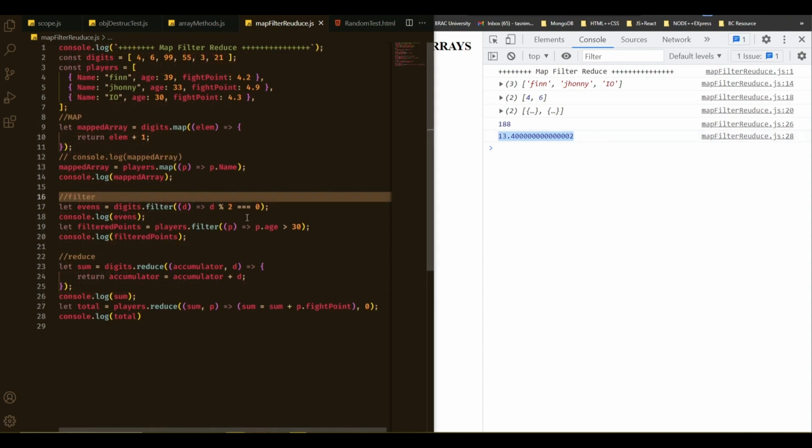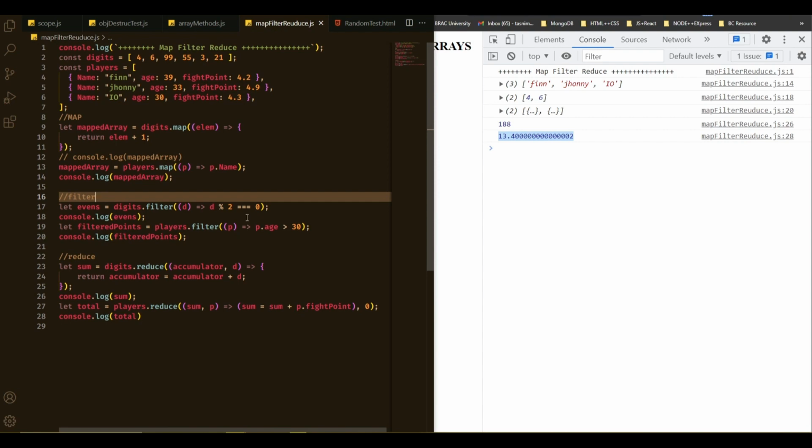So to recap, map, filter and reduce. Map will return the elements of a new array that is the same length as the original array. It will perform some specific operation on the array elements and return an array of the same length as the original. Then filter will take conditions.